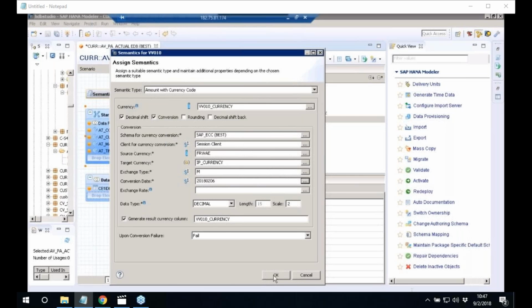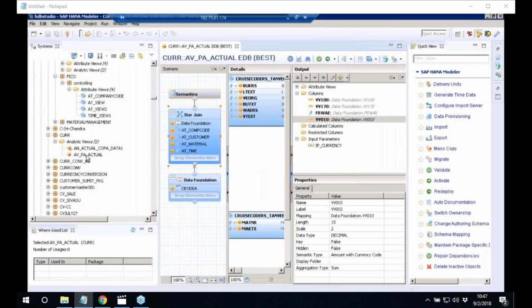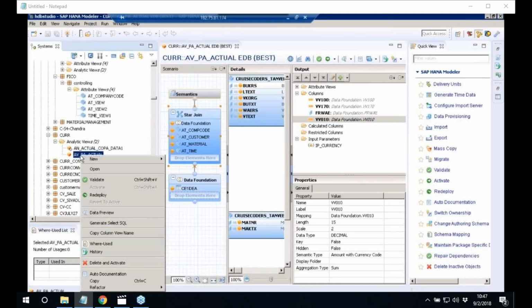So once you click OK, see participants, I enabled VV010 with currency conversion. Now, let us click validate and click save and activate. What we do is, this is the one.